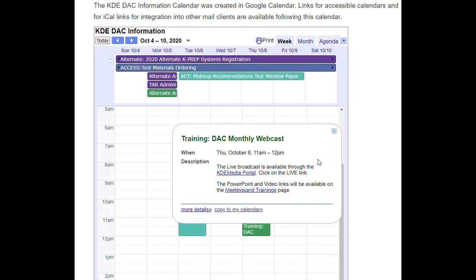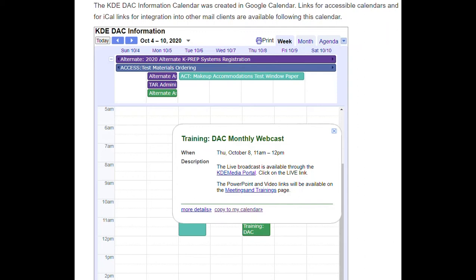This is a good spot to remind everyone that all entries are created in the Eastern time zone. So if you're in the Central time zone, you'll need to make some adjustments. When the appointment box pops up, there is a detailed description with links that you will need to accomplish this task. Adding links and resources to the description was one of the requested additions made by users.